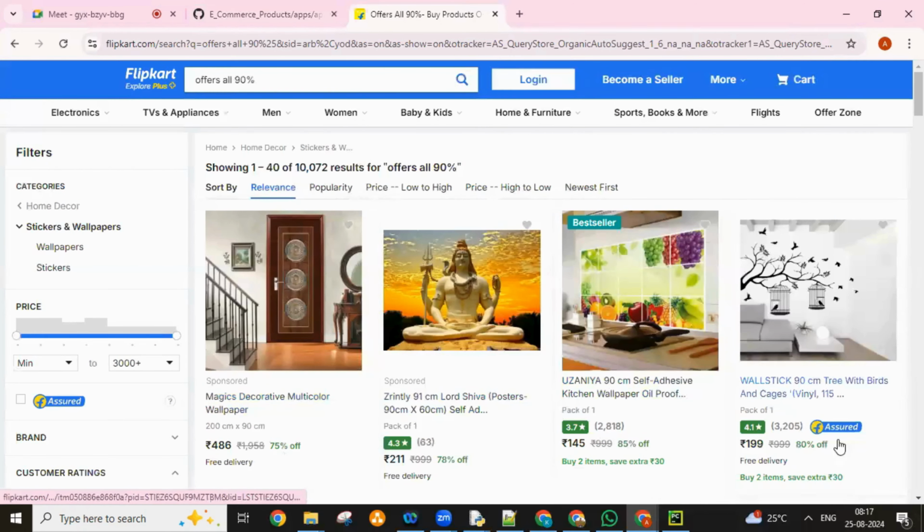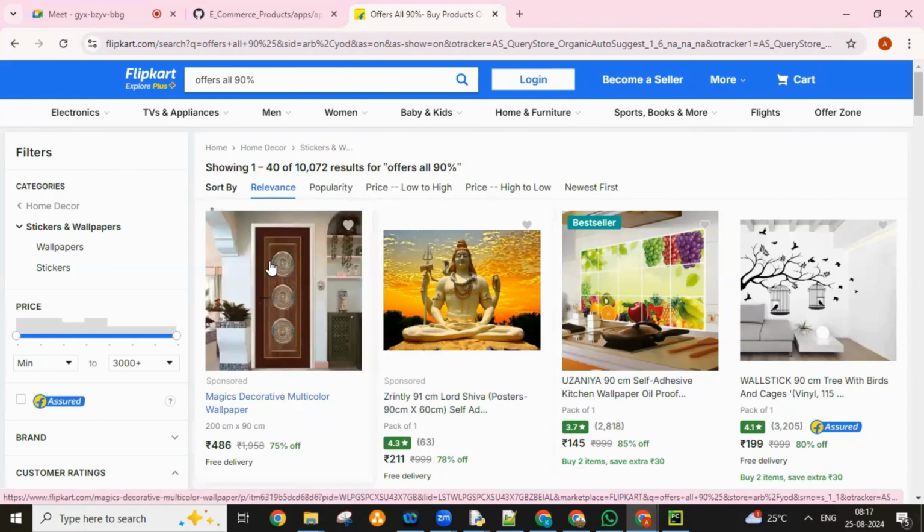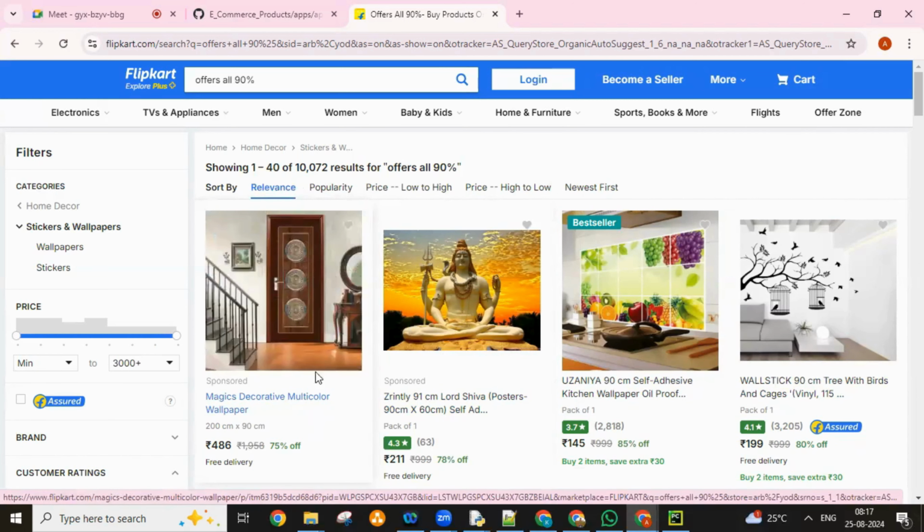This is not good, but it is also a valid use case. The reason is under home appliances, 70% is the top offer. For each section it is different. Let's say this is wall decor, and this is oil proof, and there are again some wall decorators.